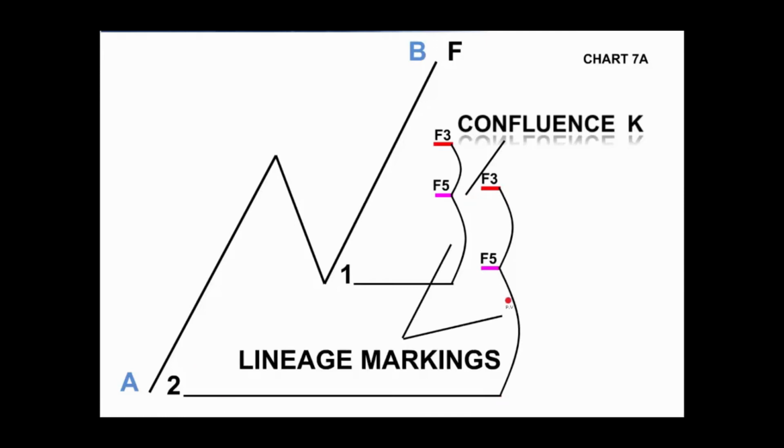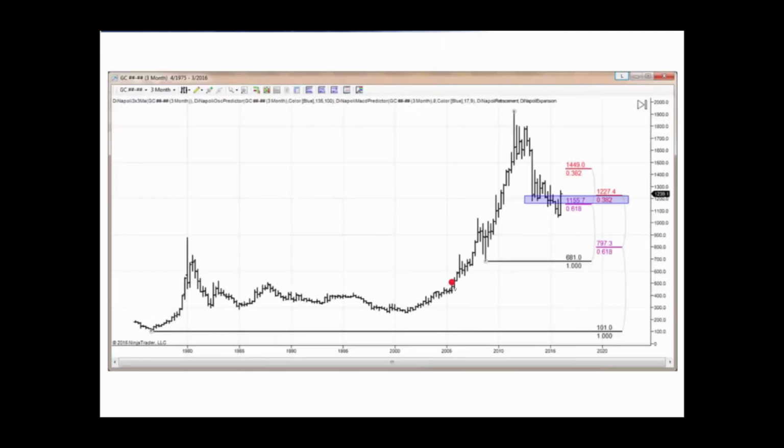But before that, just quickly, these lines, we call that lineage markings, and they help us to see how the reaction point looks, where this node or these F3 and F5 support nodes are coming from. So if you see the reaction point and you see a big strong move up, then you know most likely the F3 and the F5 of this big move up is going to be strong. If it was just a sideways to upward movement type rally, then the F3 and the F5 will be weaker. So these lineage markings help us to identify stronger nodes and help us to identify the better support and resistance.